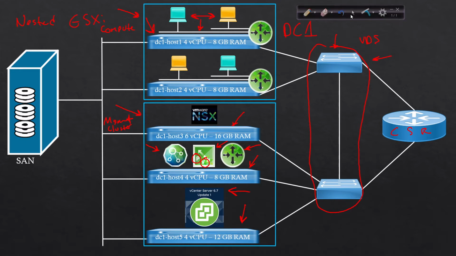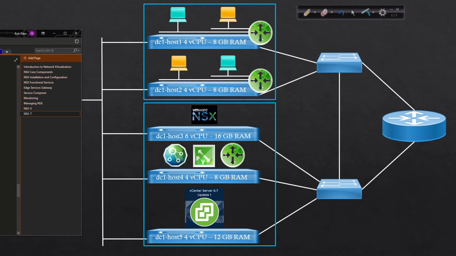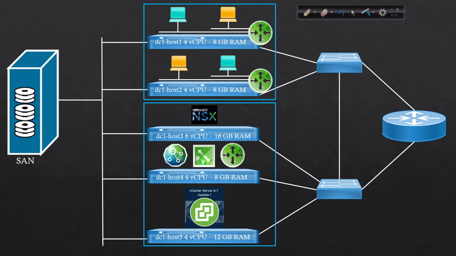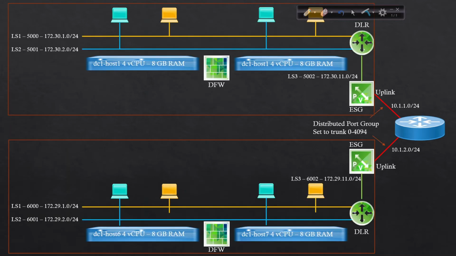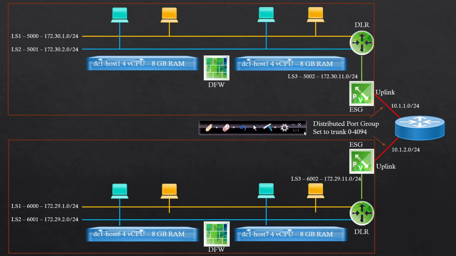Now, the next thing I'm going to go ahead and do is take a look at this in a scaled operation. So what I mean by that is this. If I come over here, whoops, wrong one, there we go, right here. This is going to be our dual data center deployment, meaning we are going to have two different data centers. Actually, I goofed up, these are supposed to be connected to these links. I didn't clean that up. But essentially, let me go ahead and bring this over here to the middle so it's easier for me to draw.